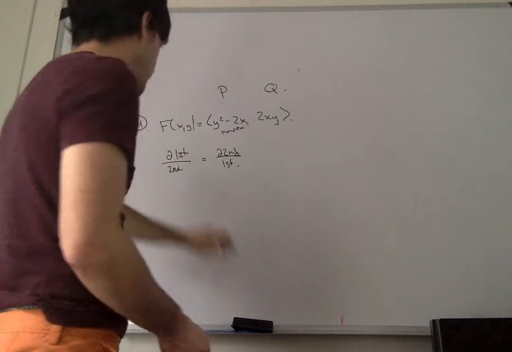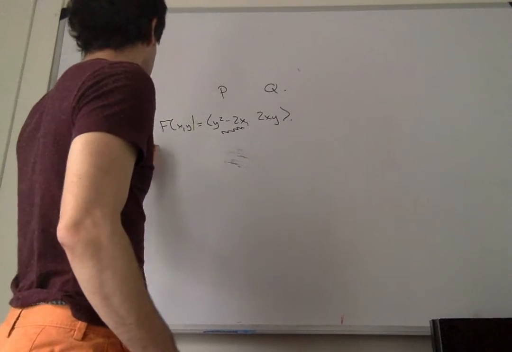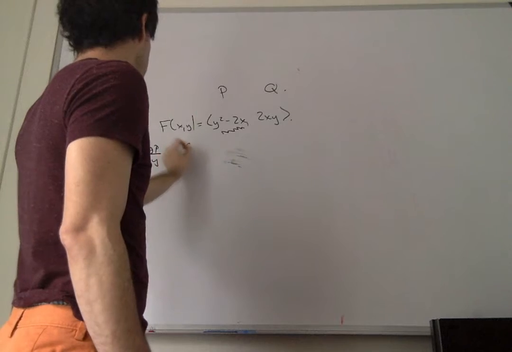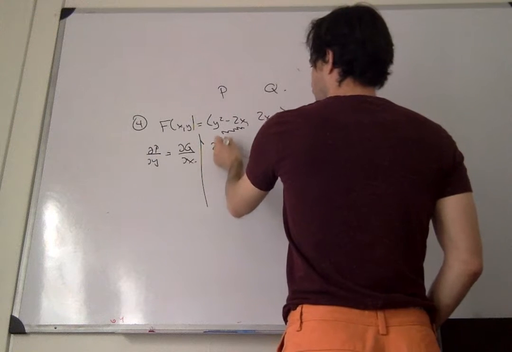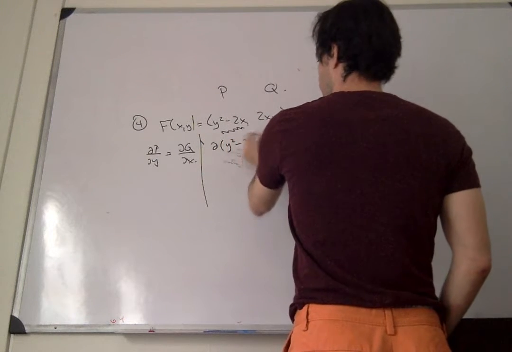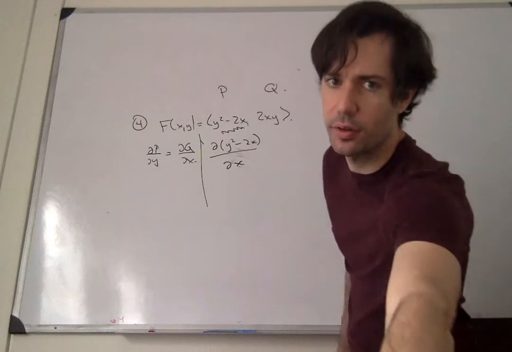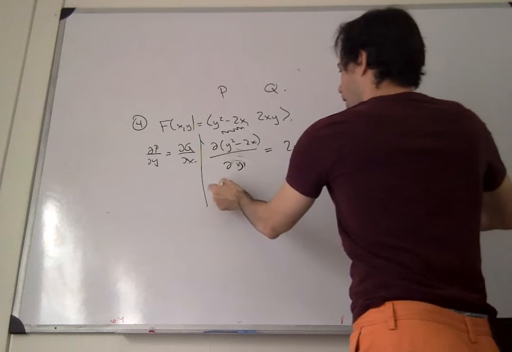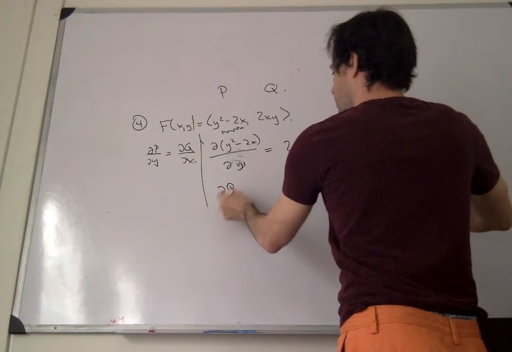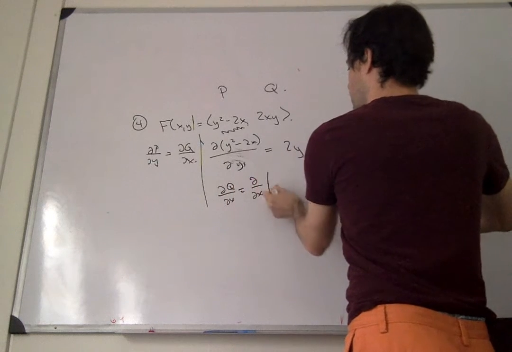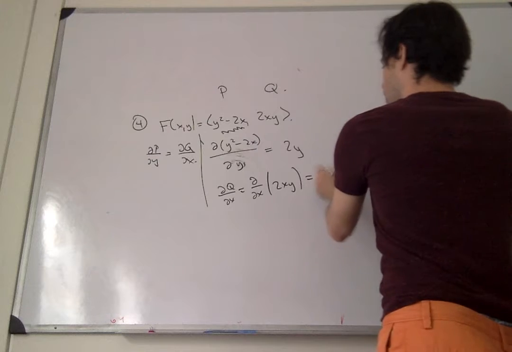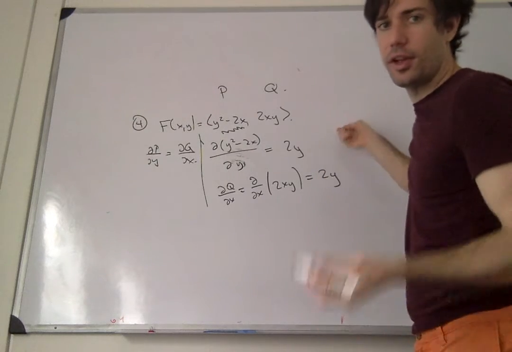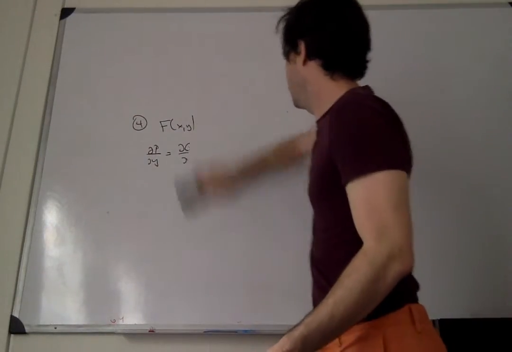What I mean by that is, check that the derivative of P with respect to y is equal to the derivative of Q with respect to x. So let's just check. The derivative of P with respect to y, I wrote x, I meant y, is going to equal 2y. And the derivative of Q with respect to x is going to be 2xy, which is 2y. And hey, look, those are equal, so it is conservative. Let's do a few more examples.